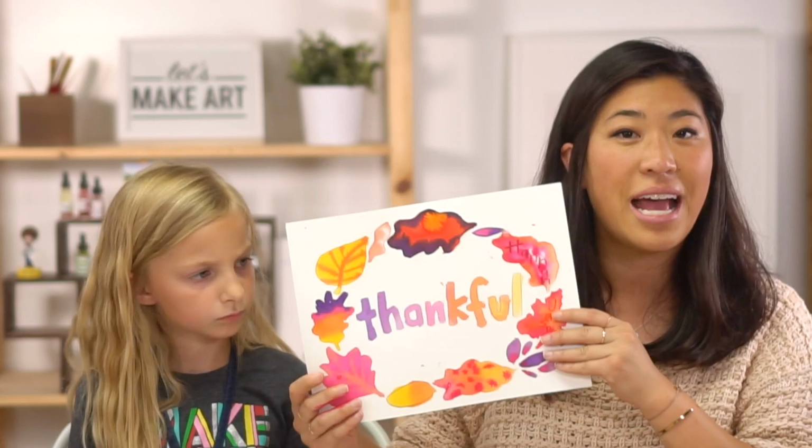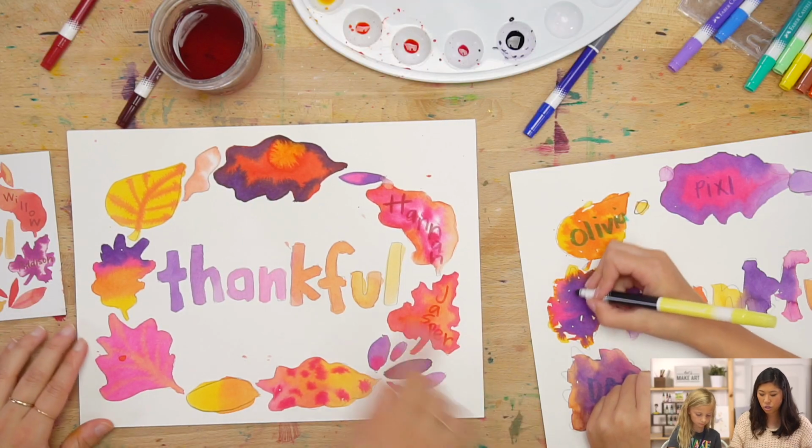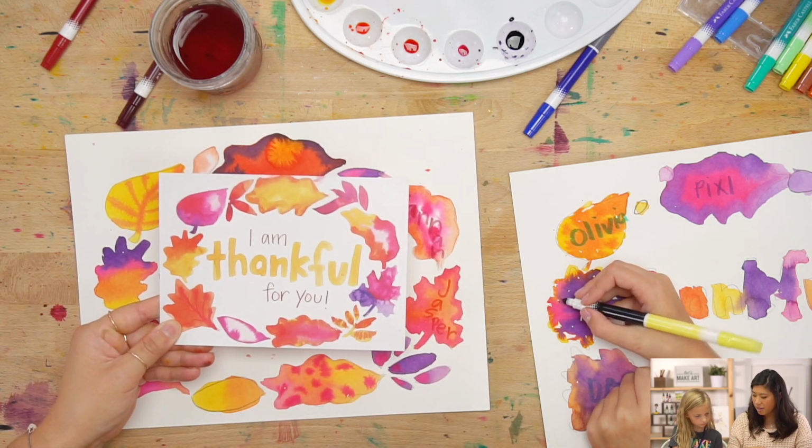If you're also here painting with us and you want to see your picture on the video, we want you to share with us what you make. Ruby and I are going to keep painting this, but when you are done with this and writing on it, I want you to ask a grown-up to take a picture of you, hold it up and smile, and then share so we all can see what you do. And we can give shout-outs to you as well. So I think Ruby and I are going to keep going. Again, there are so many different ideas. Keep adding people's names, or if you like this one, you can write, I am thankful for you, and give this to someone. These are all different ideas.